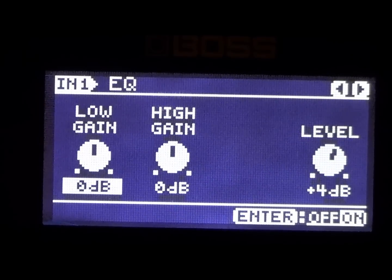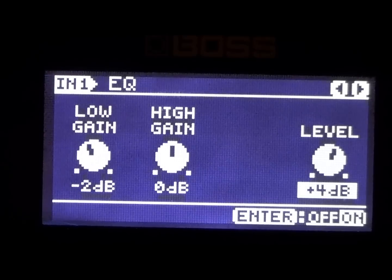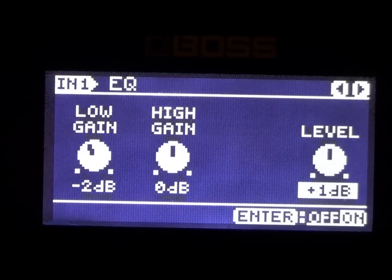We have the low gain at -2. I love this tone patch. It's one of my all-time favorites. Hopefully it will be yours. It's great for soloing and it's also great for rhythm. This tone patch can be used both ways. All right, the effect level, I have it at +1.